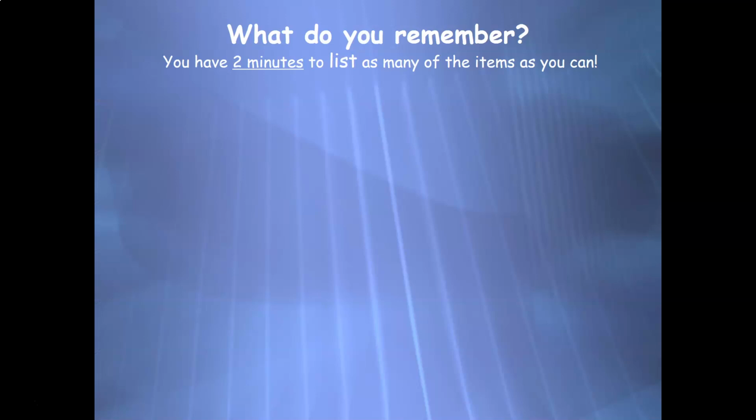Okay. Now, anywhere on a piece of paper, on the side of your notebook, in the margin, on a separate piece of paper, on the back flap of one of the covers of the books that you have, write as many items as you can get. You've got 2 minutes. If you really want to fast forward because you're like, oh, this is all I can get, this is all I remember, you can do that, but I will wait 2 minutes.